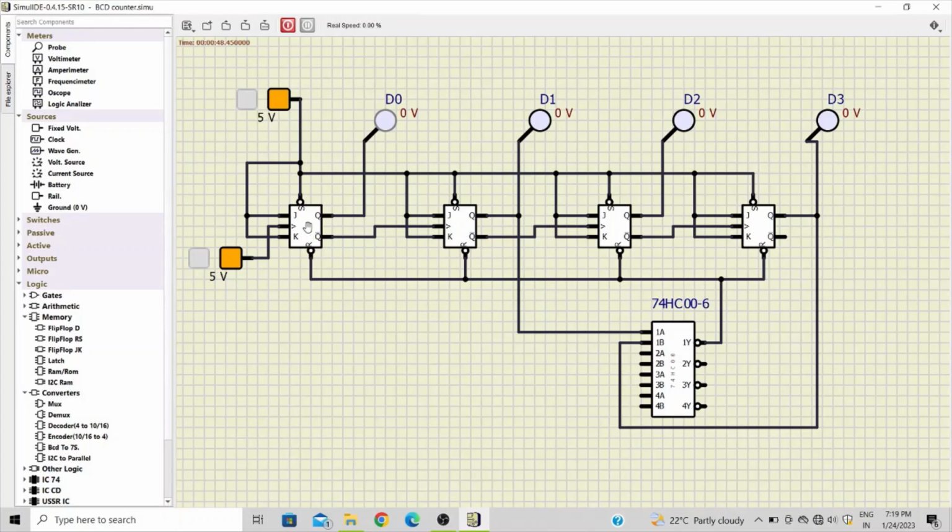We have used the JK flip-flops that you will find under the logics tab and under the memory. As far as the input is concerned, we'll make use of fixed voltage for providing the supply as well as for the clock. Now remember, we can use the clock source under the sources as a clock input, but to provide the rising and falling edges manually at our will, instead of using clock source, I have used the fixed voltage. Now for observing the output of each flip-flop, we have connected the probes, so it will show you whether the flip-flop carries logic 0 or logic high, and all the flip-flops are connected in such a way that the output of the first flip-flop drives the clock input of the next one.